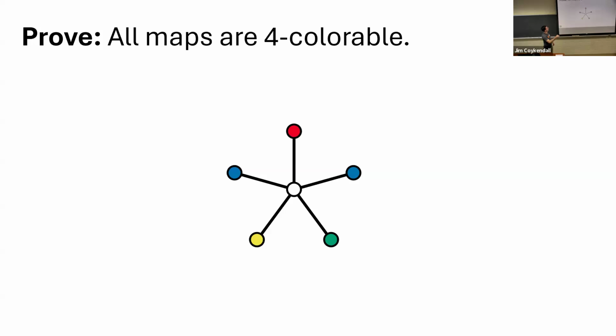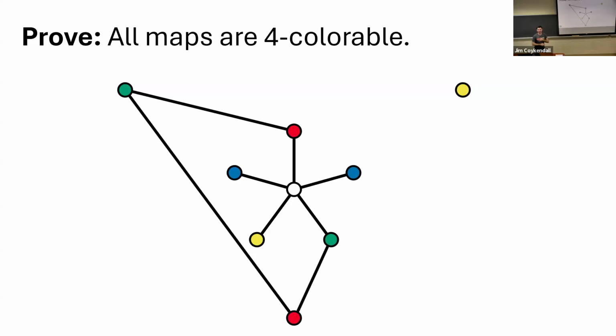Before, the red-green Kempe chain went around this way, but in this version, to make a counterexample, we only need 3 more regions. So we can make this pretty simple. And this time, the red-green Kempe chain will go around to the left. That's not totally a problem, because what this Kempe chain was doing for us in the proof was isolating that blue from that yellow, and it still does that no matter which side we draw it on. So the side you draw it on isn't a problem. Our argument would still work.